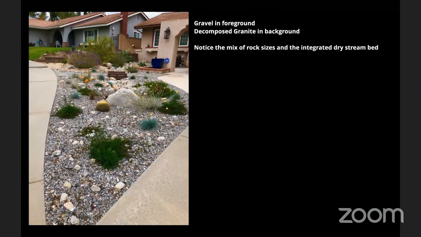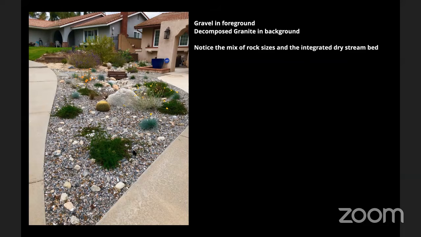And then finally, gravel. And I think this is a really beautiful project. This was designed and installed by the homeowner, actually in Rancho Cucamonga, who just came in to visit our demonstration one day and showed me this picture of his garden on his phone. And I thought it was the most beautiful textured mulching that I had seen in a residential garden. So I begged him to text me this picture.